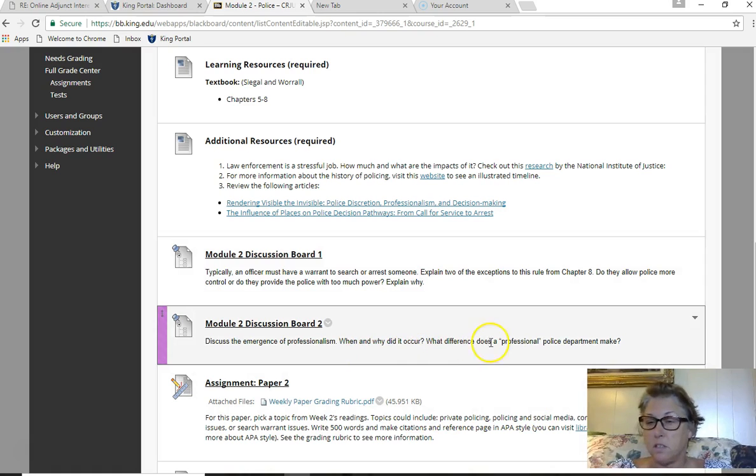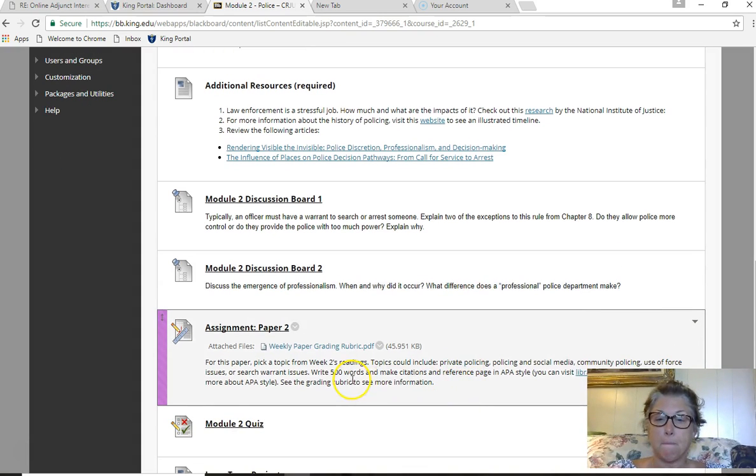The emergence of professionalism. The police forces, and everybody really, did well on this. A lot of the departments now, within the last 10, 15 years, have really been moving over to being more professional. And this also means that they're higher educated. You'll see that a lot of police officers here in the area where I live, Gray, Tennessee, Johnson City, Tennessee, I speak to them at the fairs, and most of them have bachelor's degrees. Many of them are working on their master's degrees. And it's just because of an increase of that level of professionalism that the departments are now requiring.